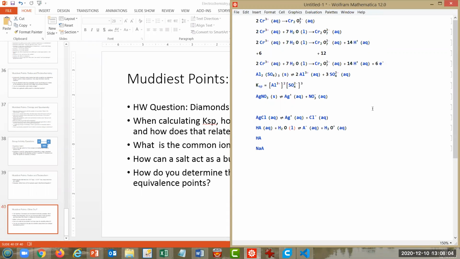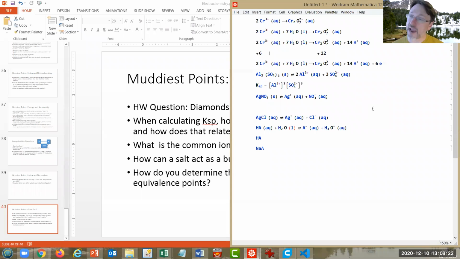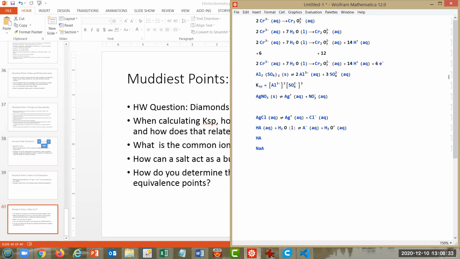Right. I was just making sure that that's what we're trying to do. We're not trying to make one neutral versus the other. It's trying to match the start to the finish. Yes, that's correct. Because you do have to remember that this is still a half reaction. And so the other half reaction will then be taking those 6 electrons and having them on the reactant side. Got it.